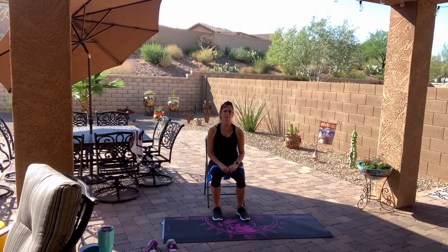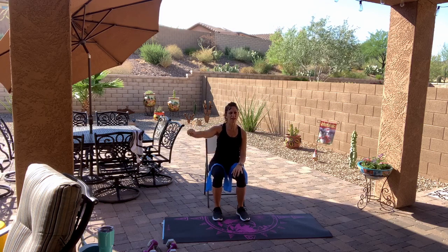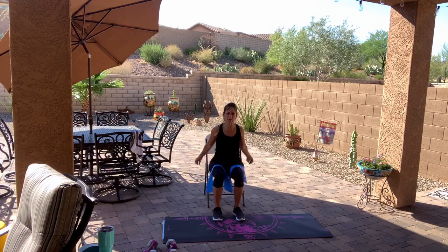So you're getting tricep work here as well because your elbows stay straight, and we're working isometrically that way. So they don't really change their position. They stay straight. So we're extending the elbow, which means that tricep is working. Okay, swimmer's hugs.